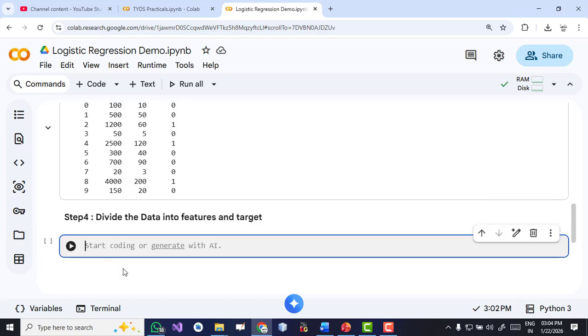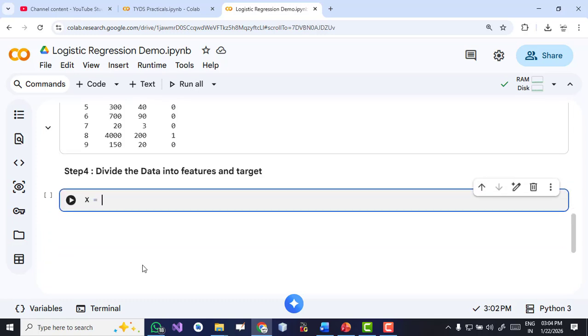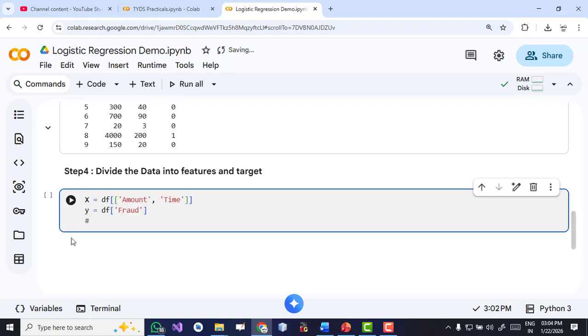Target is nothing but an output. So now I am declaring a variable x, which is my input. We have two inputs, amount and time. On the basis of this, we decide whether the transaction is fraud or not. Then we find out the fraud, which is my output, which is stored in y.